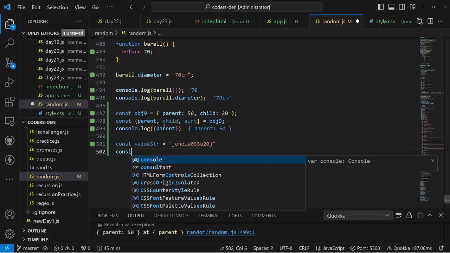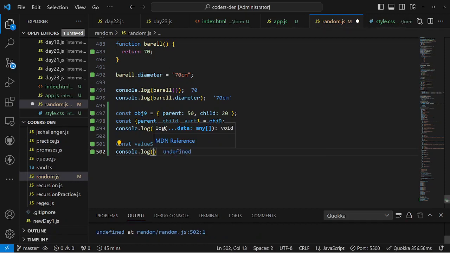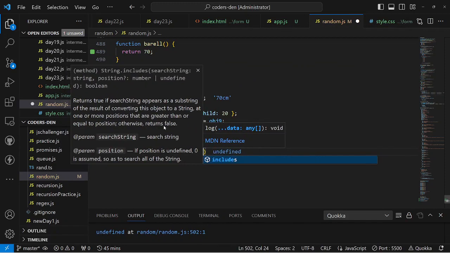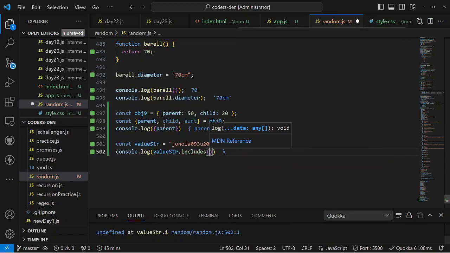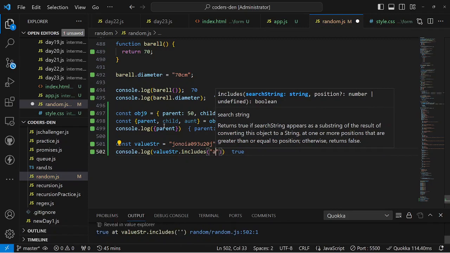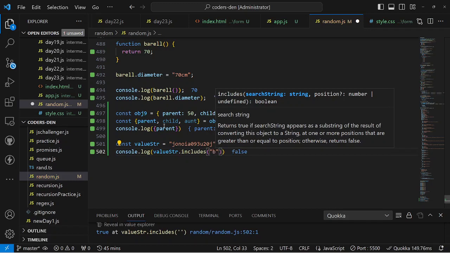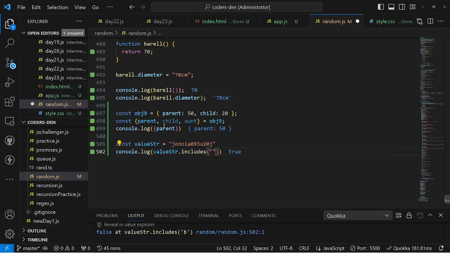Okay. You say a value string dot include that thing that you are looking for. If it's there, we say true. So let me say I'm looking for A. A is true. There's no B here. B returns a false. How about hyphen? Hyphen is a false. So yes, dot includes does work.